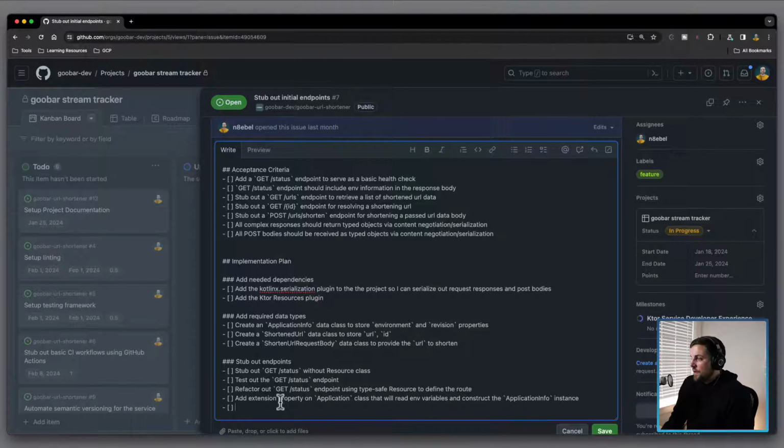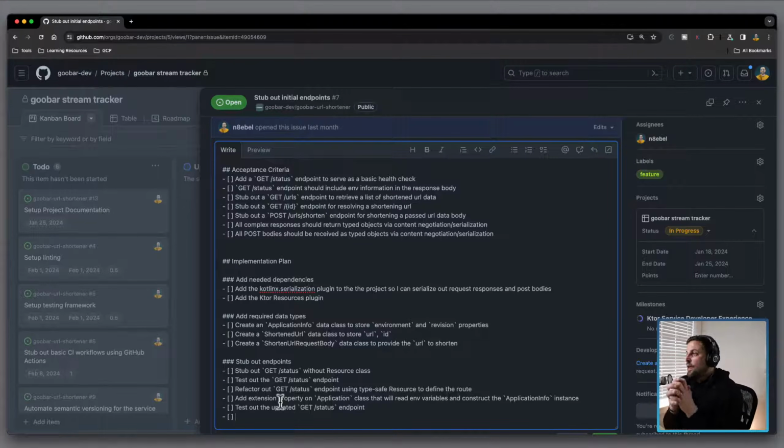Cool. And then we can test out the updated get status endpoint again. And then from here, we'll just continue on stubbing out the rest of these endpoints using the type safe routing.